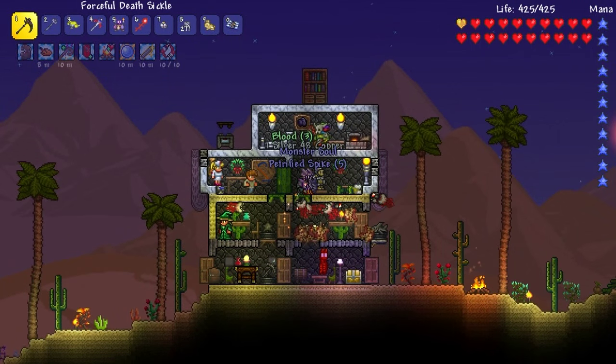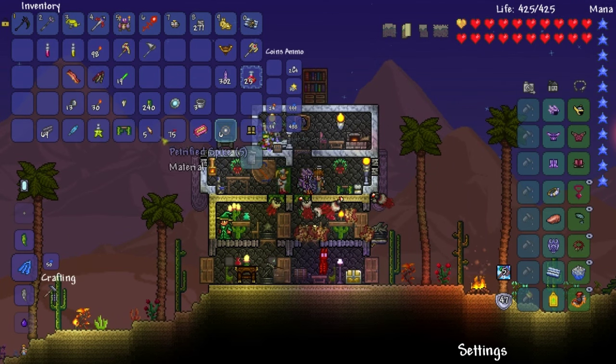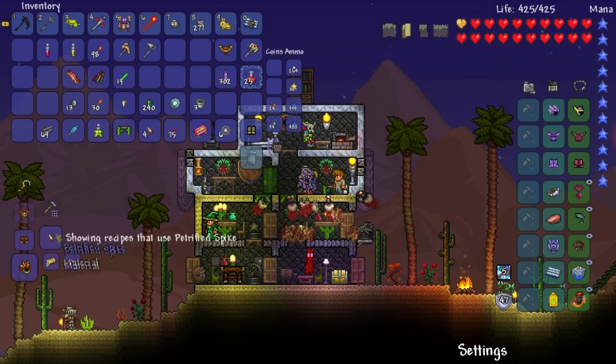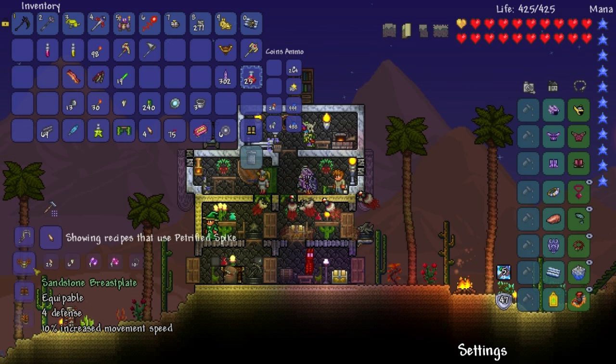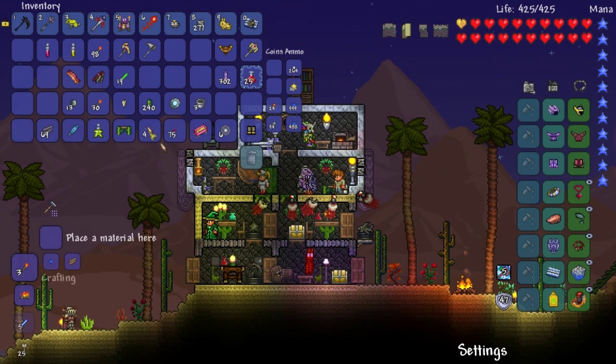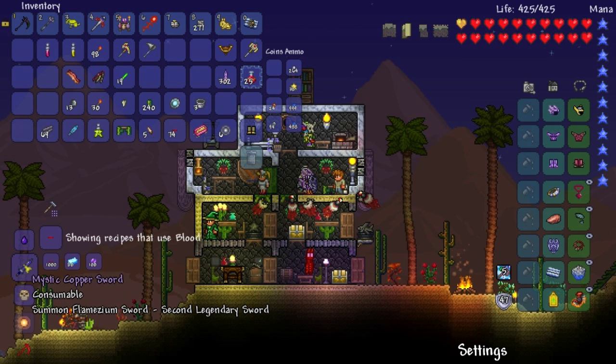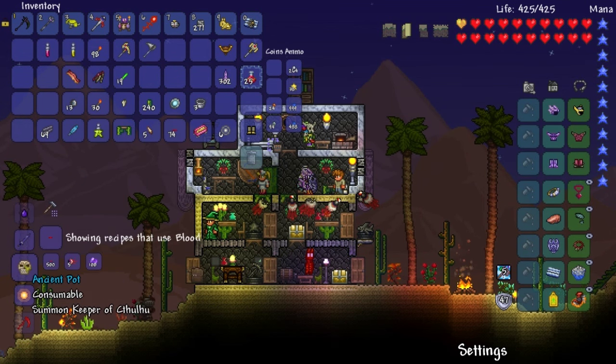Was there one seriously in here? What the heck? Petrified spike. What is this? All this new stuff I'm finding. Petrified spike. Ooh, that's what we need for the sandstone armor. Oh, that's what we need for that. Sharpen too. Oh no, we already saw what we can make. All right, let me see what the blood does. Servant blood. So that summons a boss. Summon Flasium Sword, second legendary sword. No, that means summon Keeper of Cthulhu.